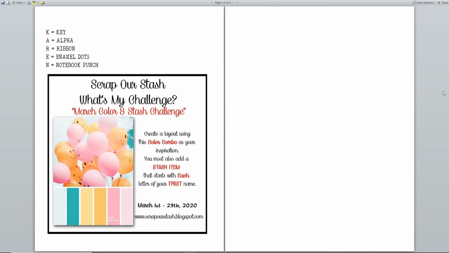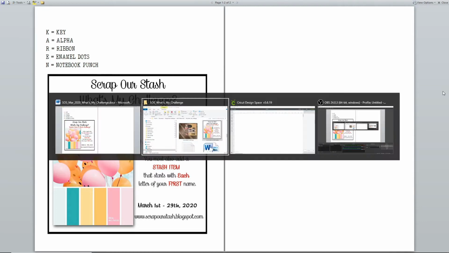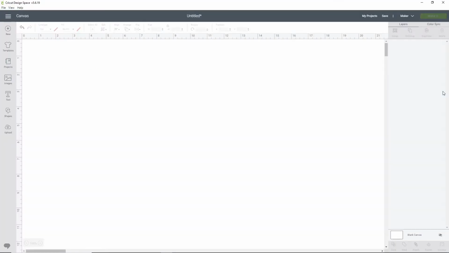But I looked through stickers and paper, and I couldn't find anything in my craft room that had an image of a key. So I thought about using my Cricut, and I've been wanting to use my Cricut more for scrapbooking. And I thought, well, I'm just going to use my Cricut, and I know I'll be able to find a key. So let's switch over to Cricut Design Space, and I'm going to show you how you can search for an image, and we're going to be searching for print and cut images.